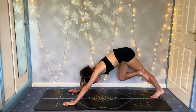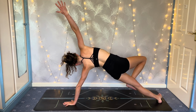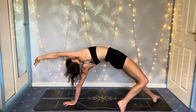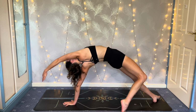Roll onto the outside edge of your left foot. Lift your right hand so you're in a figure 4 side plank. Left leg is straight. Step your right leg up and back behind you into wild thing. Squeeze your glutes, push the hips up, big breath in, big breath out.